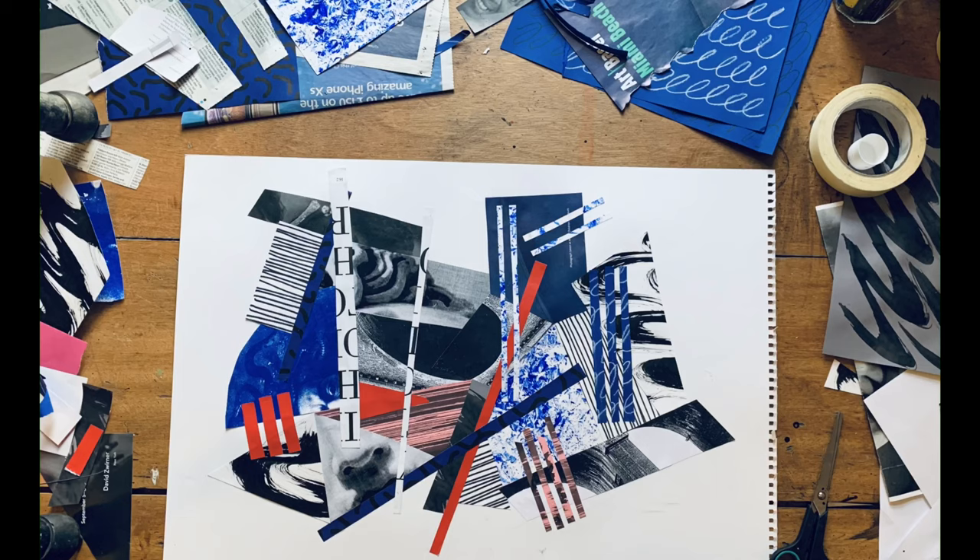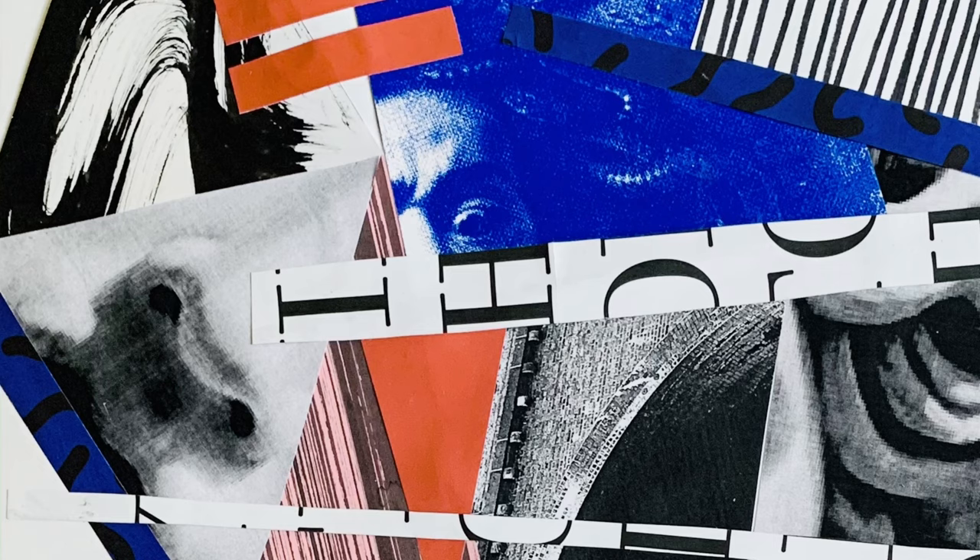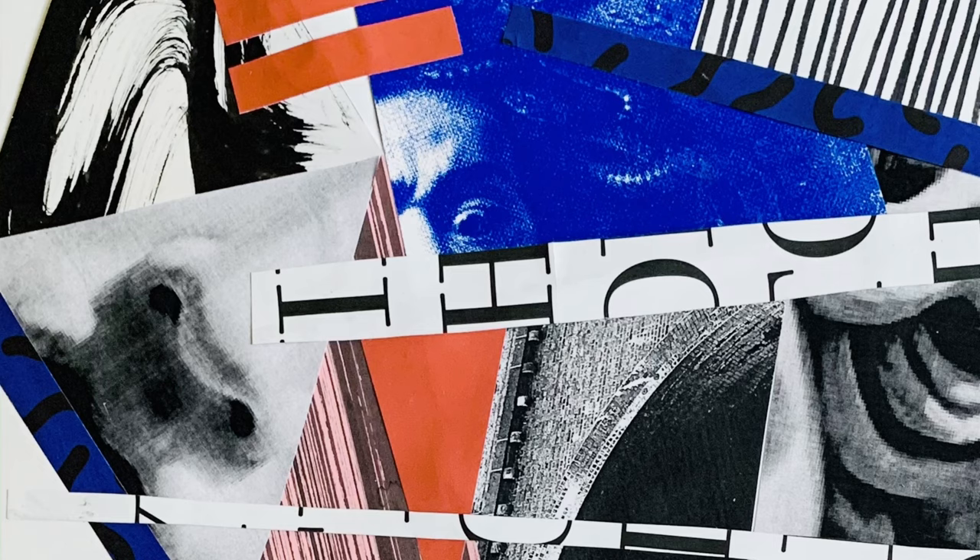Towards the end I just started to add these intricacies and details to layer up and draw you around the collage. So this is my final collage — I think it's quite effective. Do leave the edges jagged; you'll see why we need to leave them jagged later on. To develop my project further I zoomed into my collage and cropped interesting areas and sections, creating these zoomed-in photographs — another way of documenting my collage. Next lesson we'll be using these collages to turn into a sculpture.